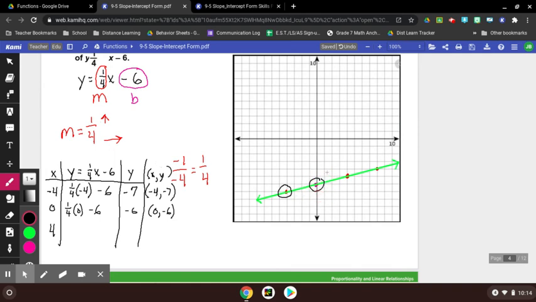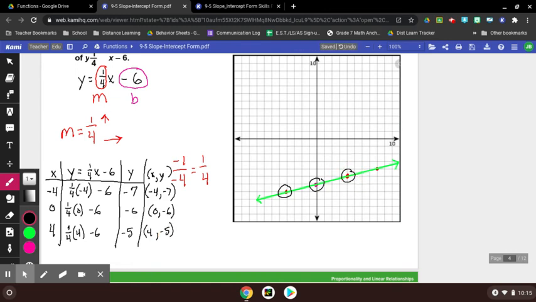So what I've done is I'm showing you that the line is actually showing us all of the possible answers if we were to plug in these numbers. Now, if I were to do this with the regular 4, because I want to finish this problem, 4, -6. We would have 1 minus 6, which would be -5. My point would then be (4, -5).